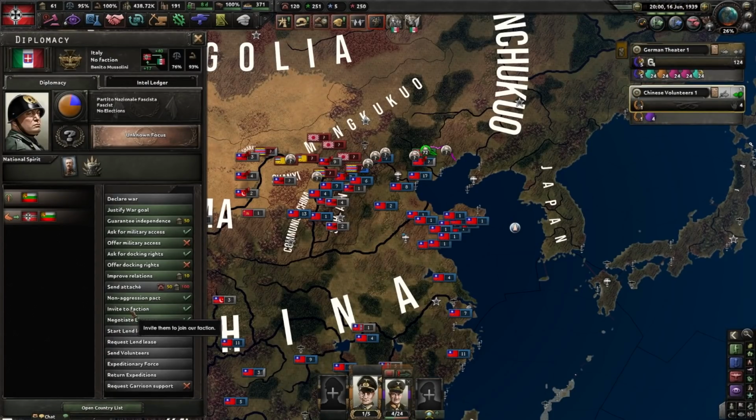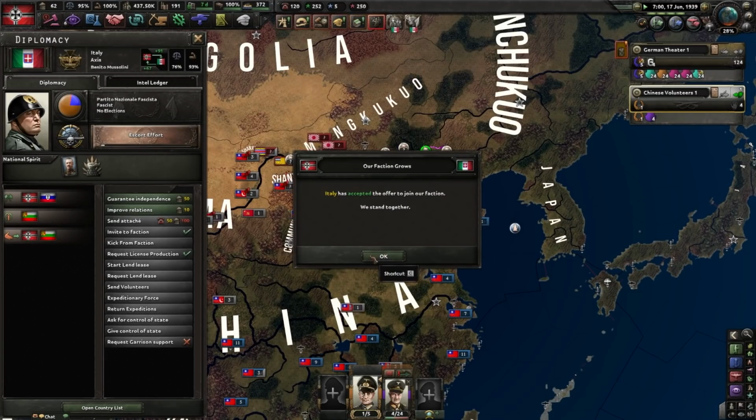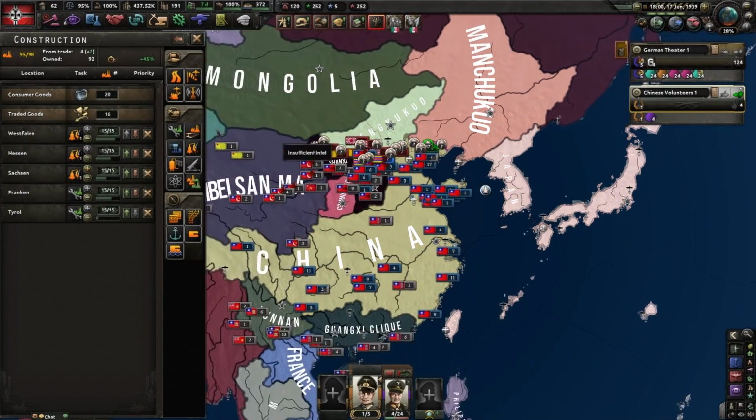We're good. Do we invite Italy and just not call them into the war? Yeah, they're a nice distraction on the French border. Yeah, that's how I view them as well. Very good. That's about it. Yeah, they're not very useful other than that.